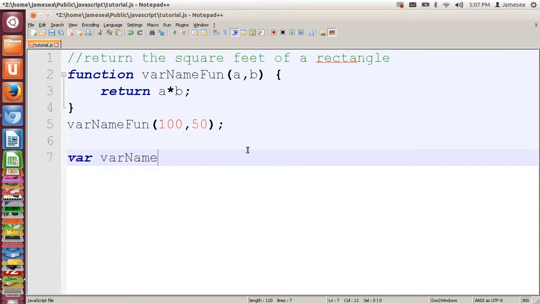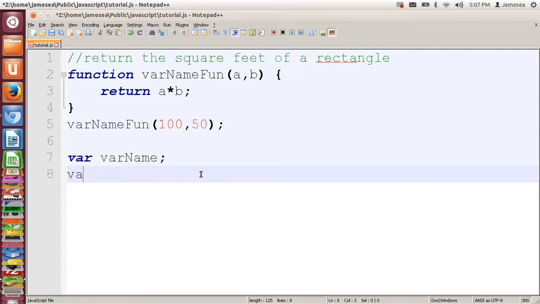So you choose a variable name and you give it some kind of value. You don't have to. You can just declare it and give it the value later. If you declare it like this, you'll get undefined. It hasn't been defined yet. But you can turn around and say var name equals 5,000. So now you gave it a name, you gave it a value.